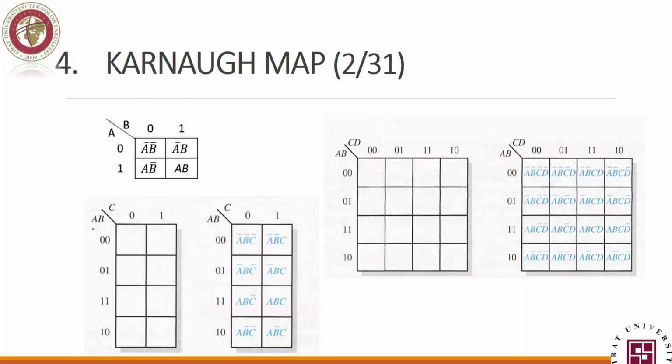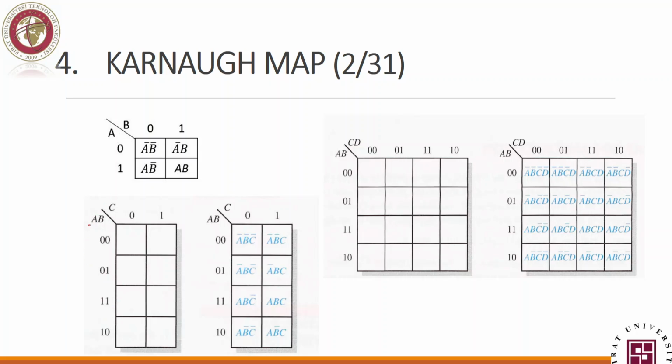For 3 variables, now it's totally up to you. Same as here, either you place B here or A, it's up to you. The place of B and A is totally up to you. If you provide B here, it's also fine, but pay attention to what you provide in these cells, because things will matter later on. The positioning of A and B here is totally random, but what comes next depends on them. The same goes for 3 variables. If you want, you can place C on the horizontal side and AB on the vertical side.